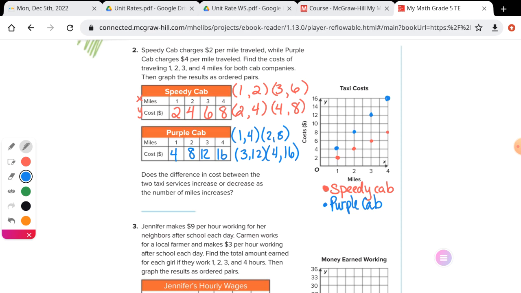So it's saying the difference between these two, as miles increase, so as we go further to the right, what do you notice about our dots? Rory? They go further up. They get further apart. Notice as you go over, the red and blue dots get further and further apart. So what does that tell us about the prices? Michaela? Is the difference between them increasing or decreasing? Increasing, because that gap's getting bigger. If it was decreasing, what would happen to the dots? They would be getting closer and closer. So this is increasing.